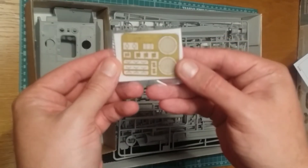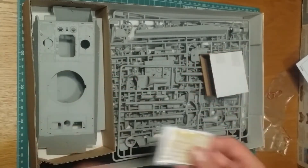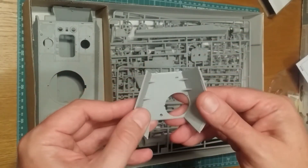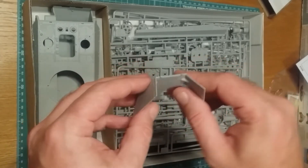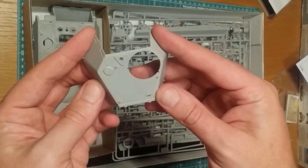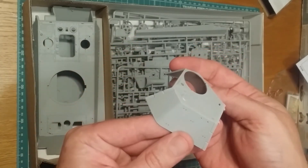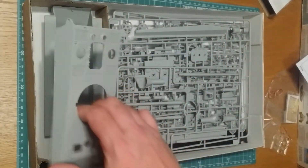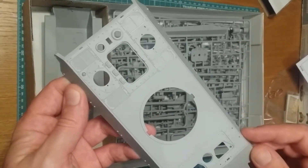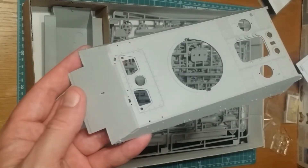We have photo etch - just zooming in on that. The photo etch includes grills and little bits and pieces, nothing dramatic, just to add some nice detail to the vehicle. The turret comes in its own little protector, which I thought was a nice touch because it could get damaged if something heavy was on the box - so I quite like the idea of a cover to make sure it arrives in one piece. Very nice weld line detail there, nothing over the top, with nice little areas for those handles on the side. Just have a look at the top part of the hull - very simple engine deck but still nicely molded detail.